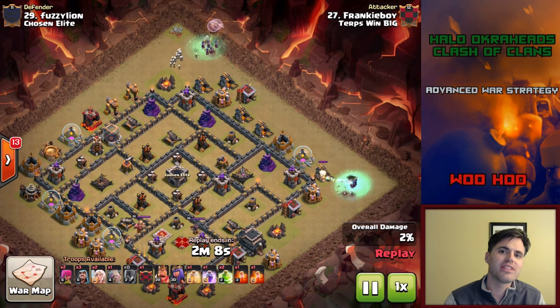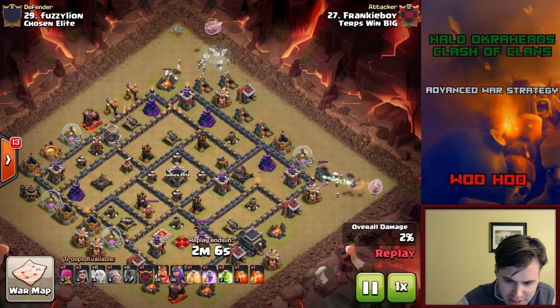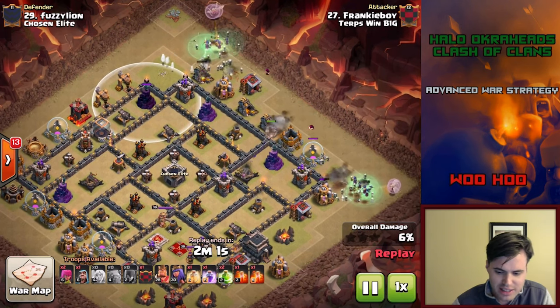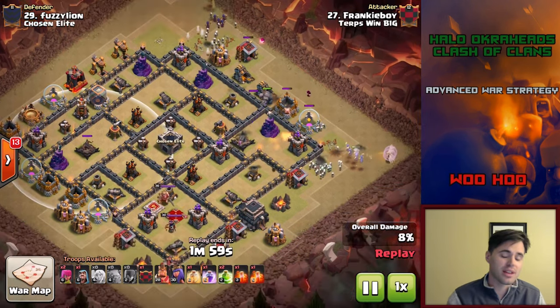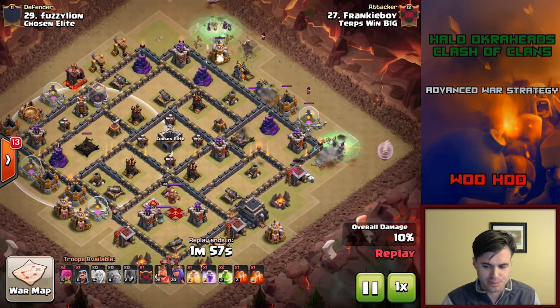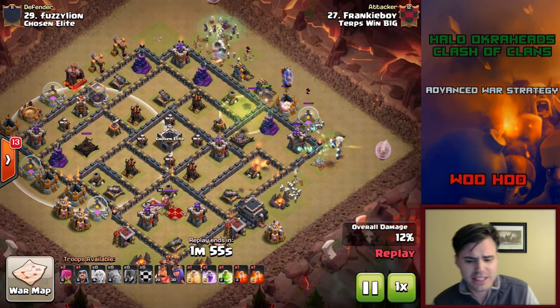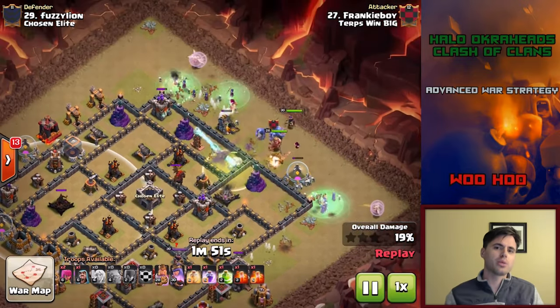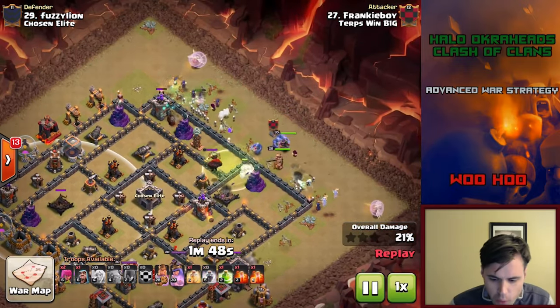Now, how do you defend against this strategy? Well, you need wizard towers on the perimeter, and you need X-bows touching the outsides as well. Plus, you need all your traps, all your bombs on the outside. So, your air sweeper, your mines. If you can get the healers down early in the raid, guess what happens? They're going to fail.